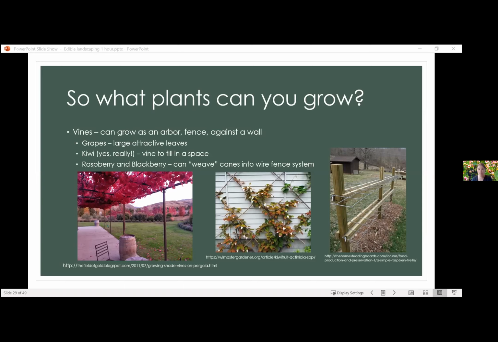Sources for disease-free currants: most reputable nurseries will not be selling diseased stock, so you should be pretty good. Can gooseberries grow on the north side of the house? It depends what the shade situation is. If you have a lot of shade on the north side of the house, then they need at least that 6 to 8 hours of full sun a day. So it depends what the situation is. But if that's your space to grow in, and you have enough sun, you can certainly give it a try.